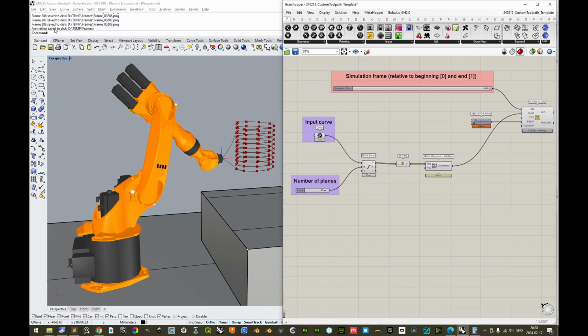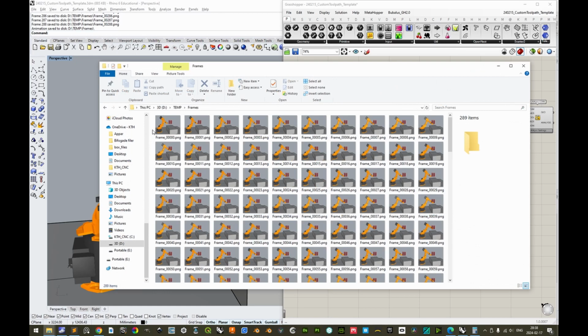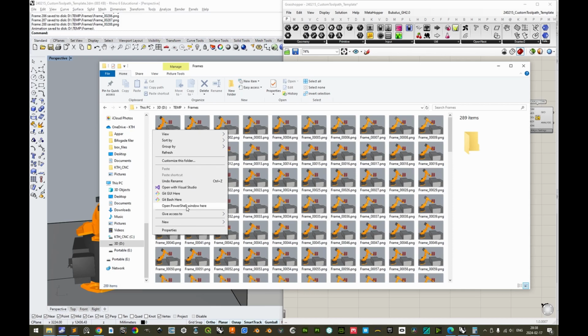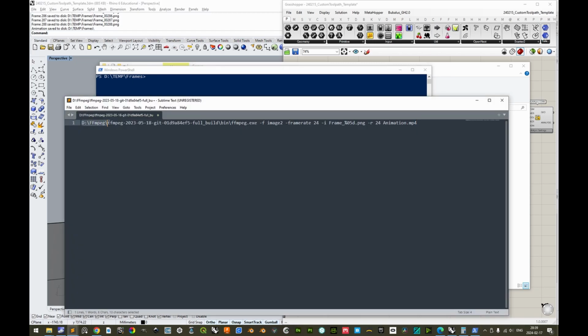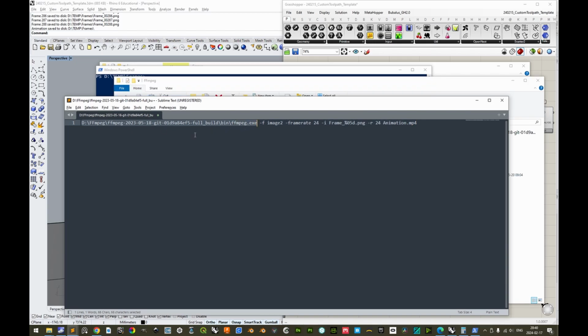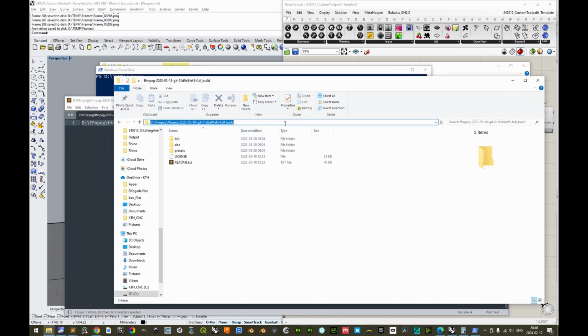With the animation sequence saved to the output directory, go there. Here, hold Shift and right mouse button click and open PowerShell window here. Now the command that we will input here so as to stitch the individual frames into one animation will be a little different depending on where you place the contents of the ffmpeg downloaded archive. For us, since we have it installed in this directory, then the full location of the ffmpeg executable file will be this. Make sure that this directory, which references the ffmpeg executable, is actually correct for your particular installation.